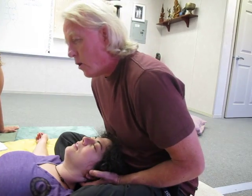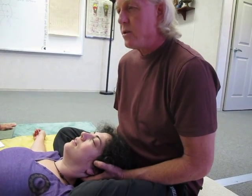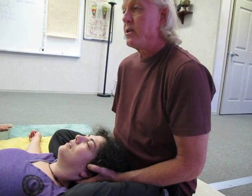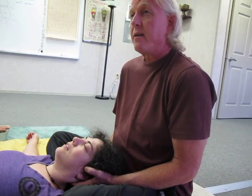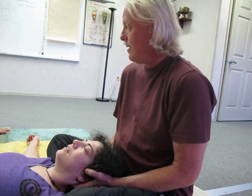The reason I say hold it for about 15 seconds is if my client is normal and healthy, somewhere between 10 and 12 seconds, give or take, they'll actually start to release. And the head will actually start to rock over my fingertips into my lap. I can feel it. When I feel that release, that's when I know I'm done, okay?